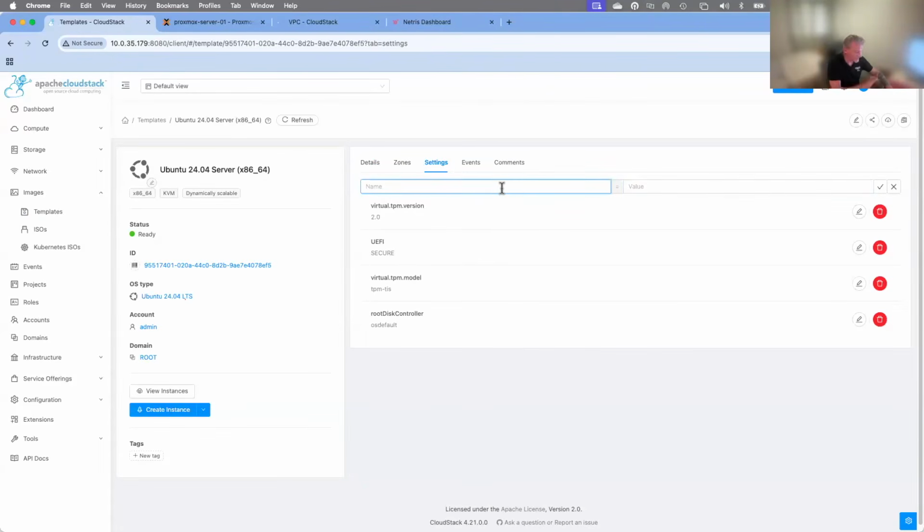When you select, for example, TPM version, you have two versions, 1.2 and 2.0. And also model, you can select between TIS and CRB, in that case for KVM, and you can set this template to boot by default only using UEFI in secure mode. So that's what was included for VTPM.